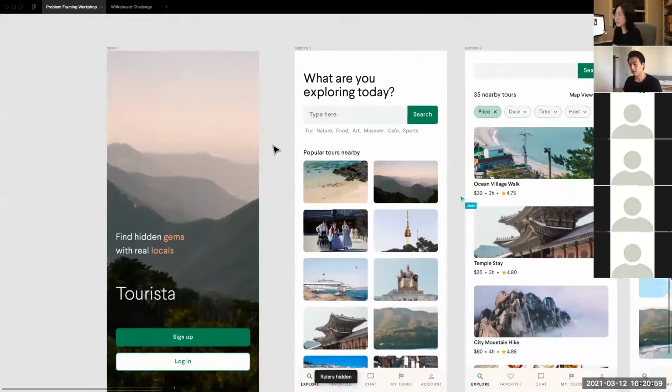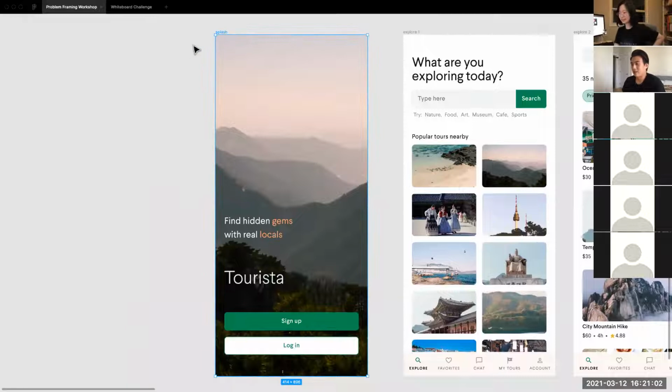Yeah, let's do it. Okay, so my first critique here is, I'm assuming, the entry point into the app. Whenever you require the user to sign up, log in, or input payment credentials, any sort of high friction task, we typically call that a gate. Generally, you never want to put gates at the beginning of an app, because the download and installation experience is already very high friction, high cost. And then as soon as they download the app, you're forcing them to sign up or log in, and they don't even know if they want to use the app yet.